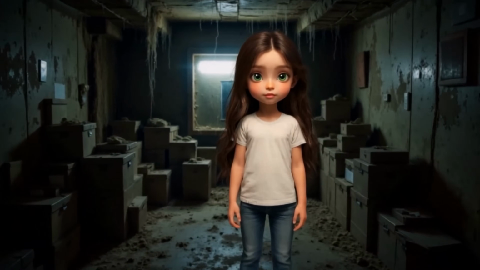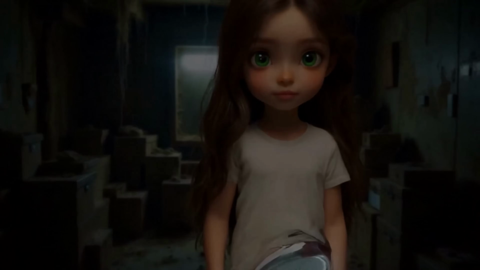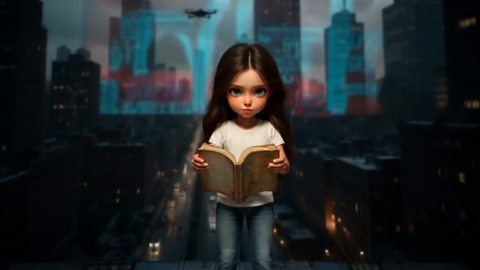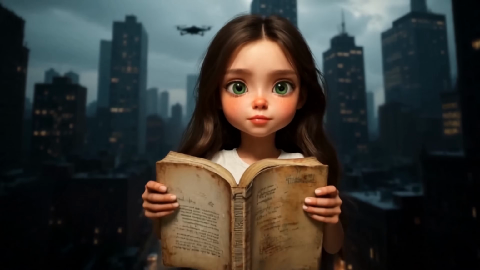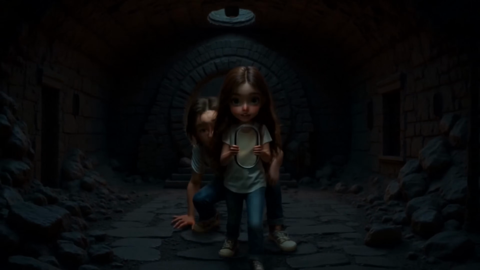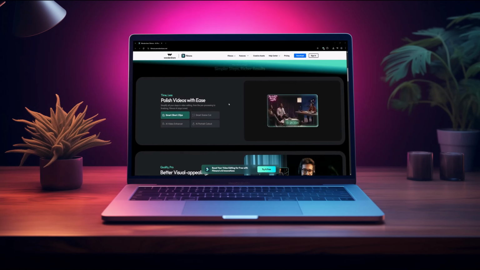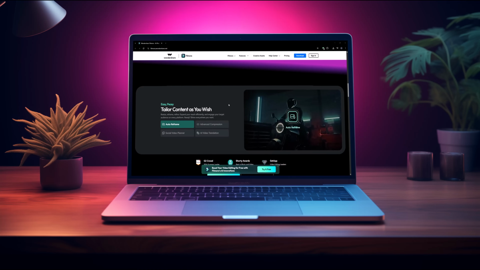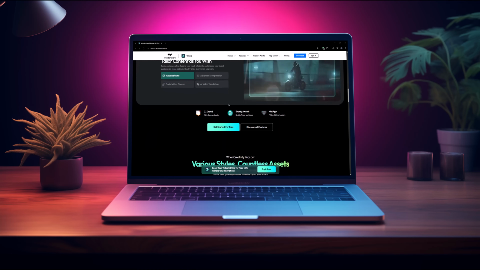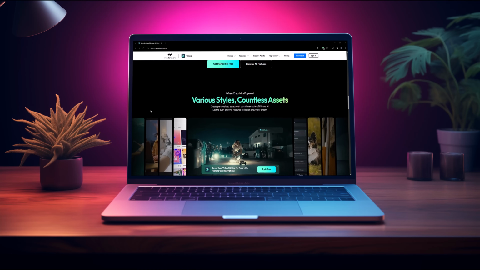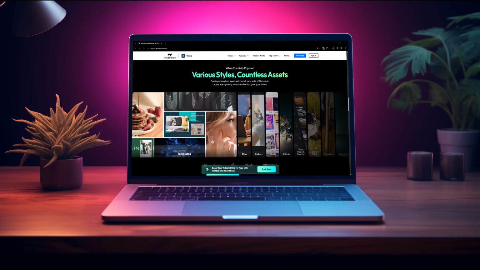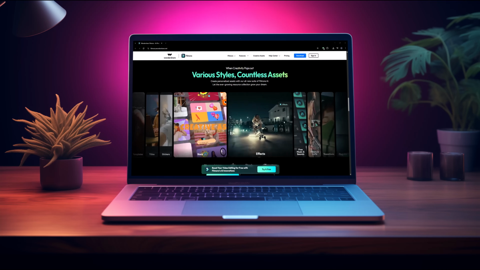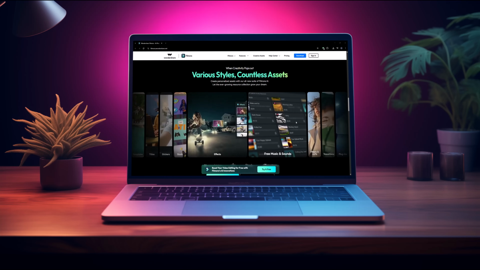Ever imagined creating a video without picking up a camera, hiring actors, or spending hours editing? Now, it's possible. With the power of Filmora's AI Ideas to Video tool, you can turn simple thoughts into fully produced videos, effortlessly. Whether you're a content creator, educator, or just someone with a creative spark, this feature transforms basic ideas into structured storyboards, complete scripts, visuals, and even voiceovers, all in just a few clicks.